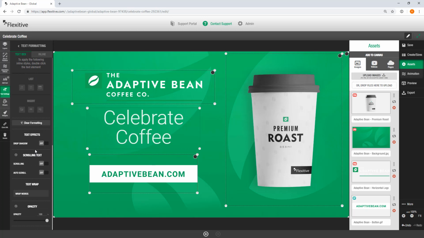And then from here, one final option that I can cover with this text box is this drop shadow option. Now, turning drop shadow on automatically applies a gray drop shadow behind the text box. And then you can control the height of that drop shadow using this option here. And this allows you to kind of adjust how far away the drop shadow looks. And you can see as it gets further and further away, kind of becomes blurrier. It's a really quick way to easily add a drop shadow to your design.